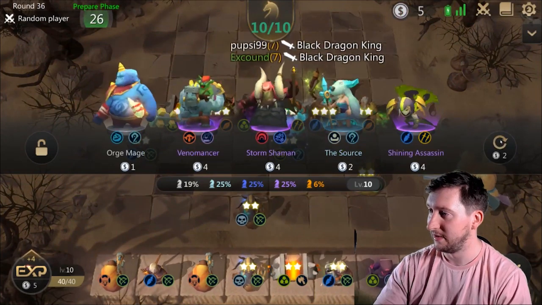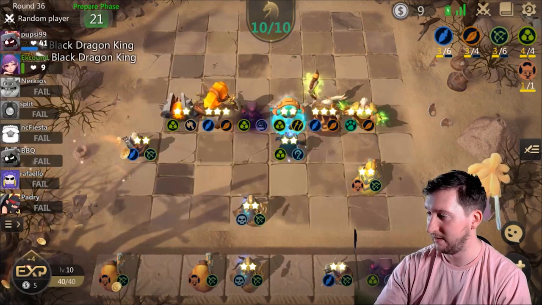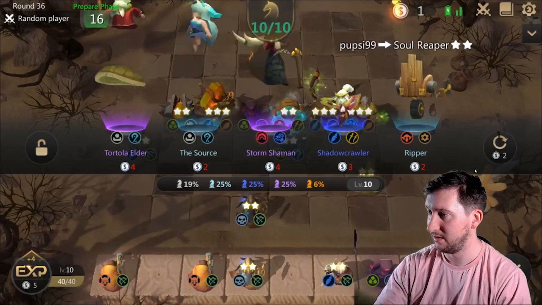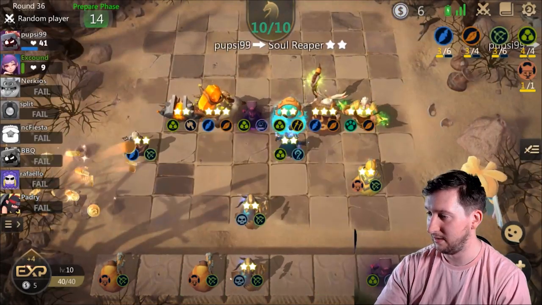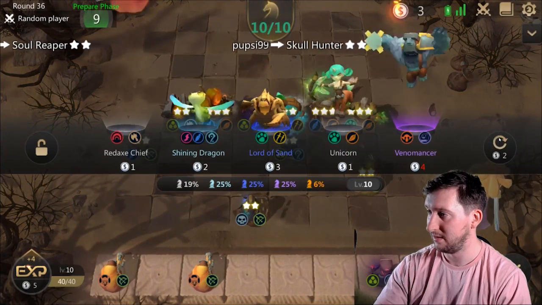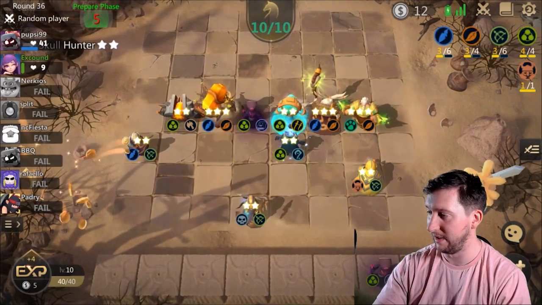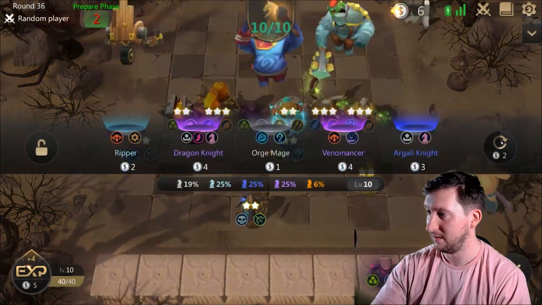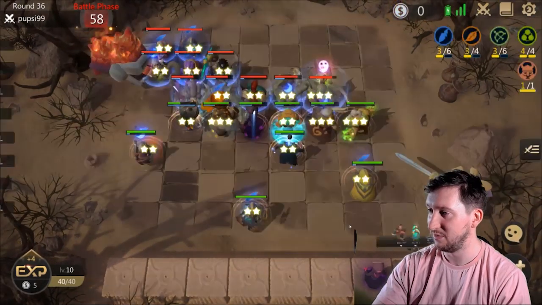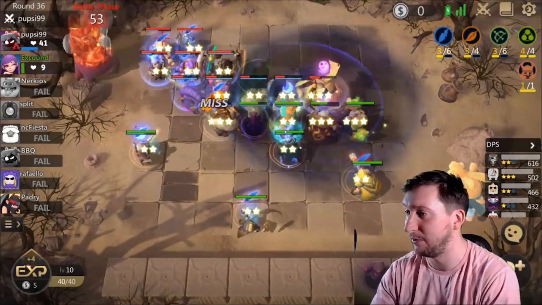Come on, give me something. Okay, in the bin. In the bin. Yikes. Well, we tried. Get a good Dark Spirit. That's a terrible Dark Spirit ultimate. What are you doing?